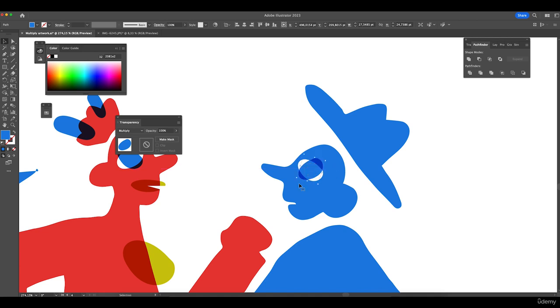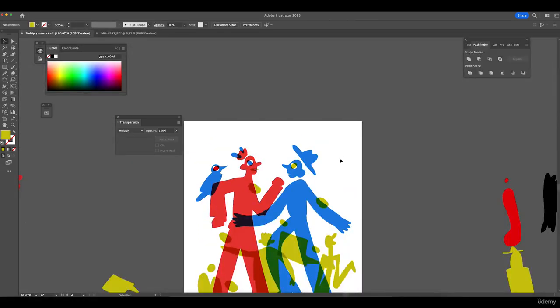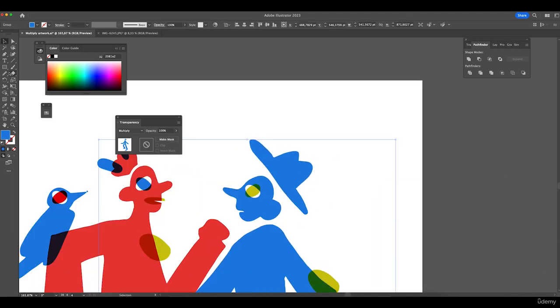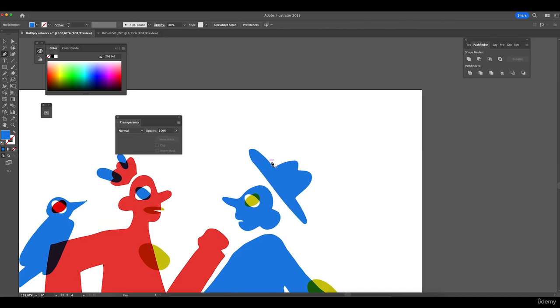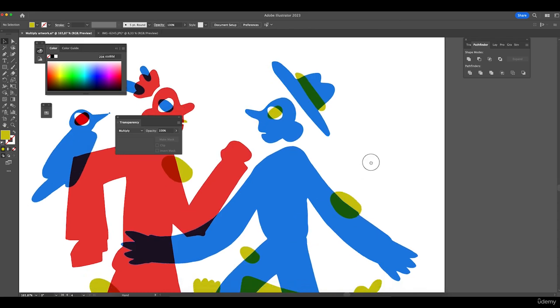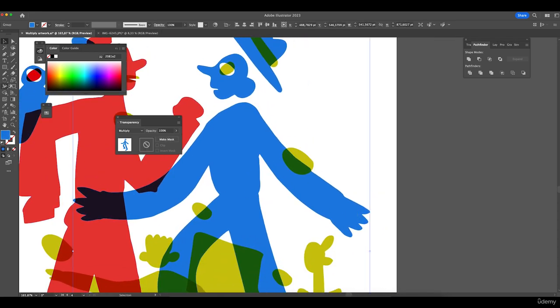Give him a yellow eye. That's pretty cool. Okay, let's go into this hat. Smoothen it out. We can also add some details on the hat. Why not? Maybe something, I'm using my pen tool again. Maybe he can also have like a yellow, that could be like his character trait, that he has more of the yellows, the yellow contrast with the blue.